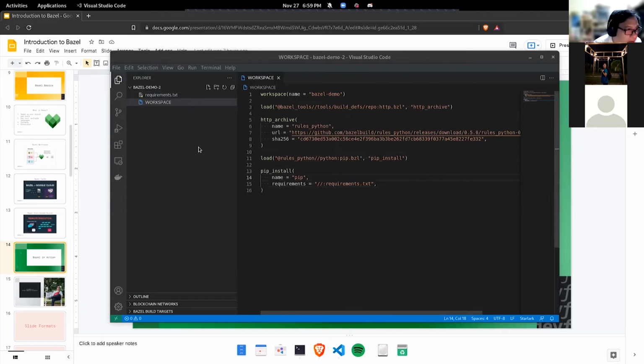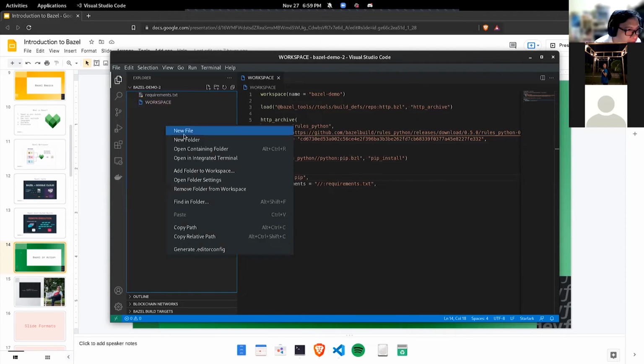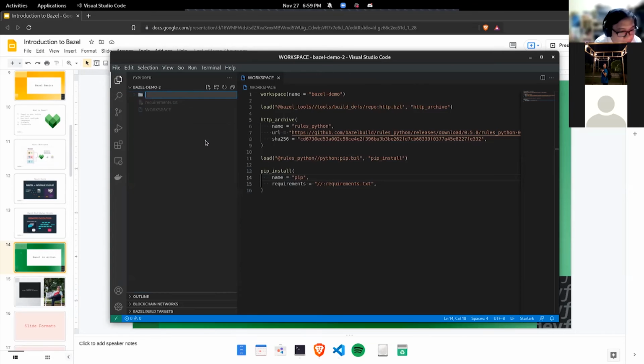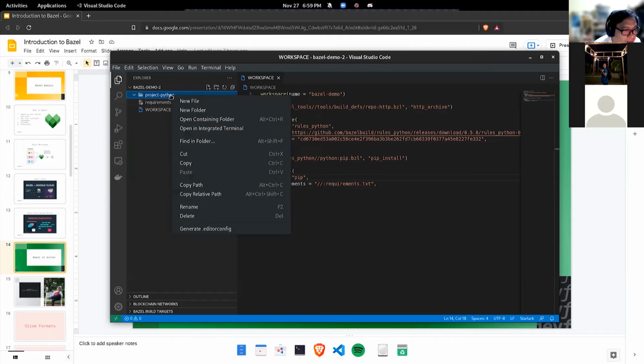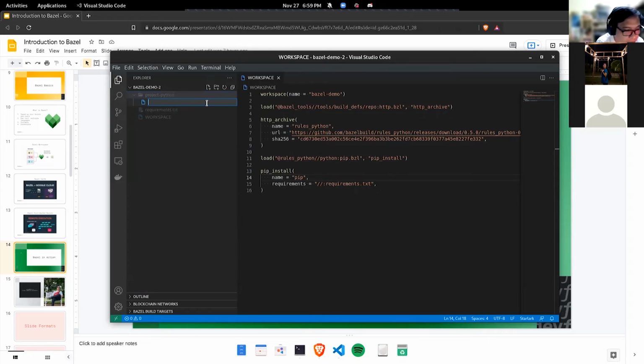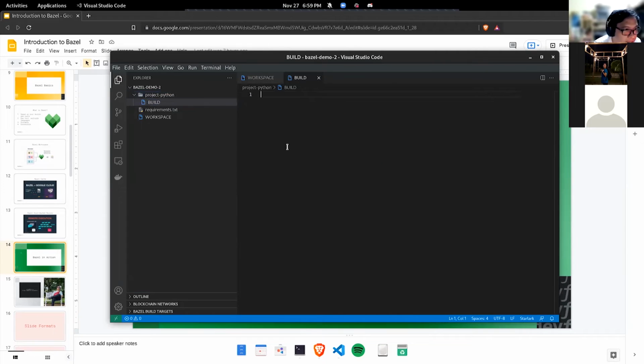And then we can start with creating a simple Python project. We can call it project Python. We will add our build definition inside this project using the build file.